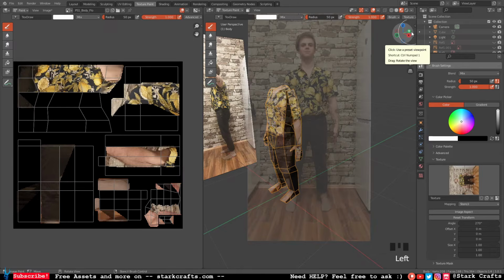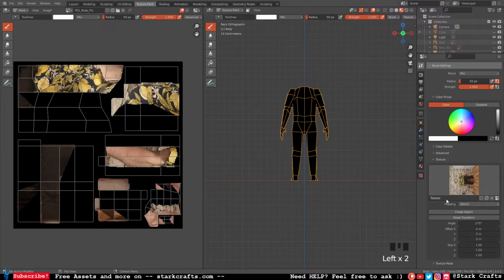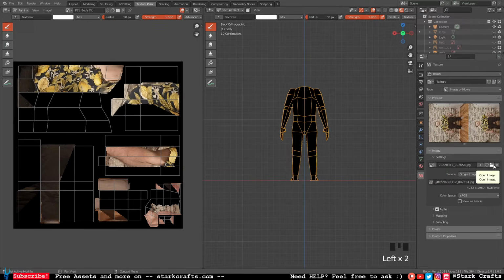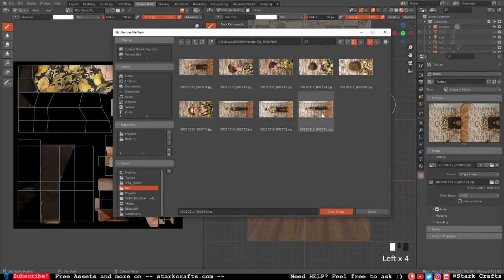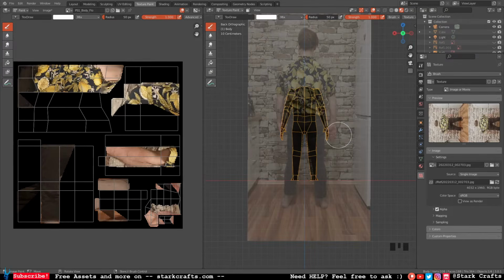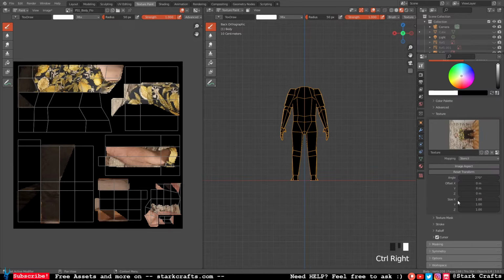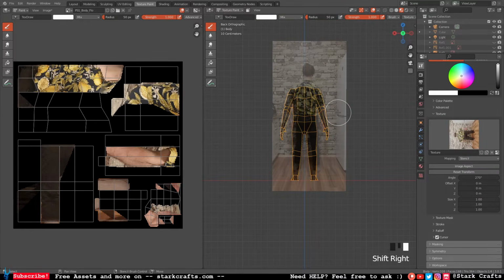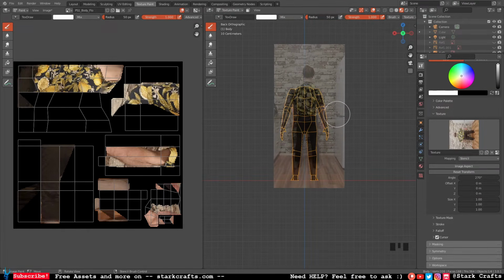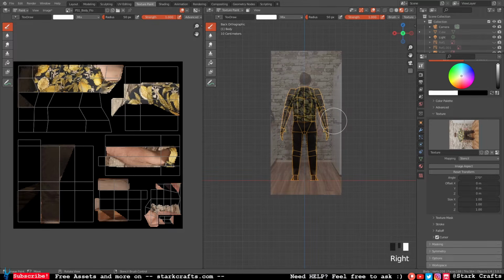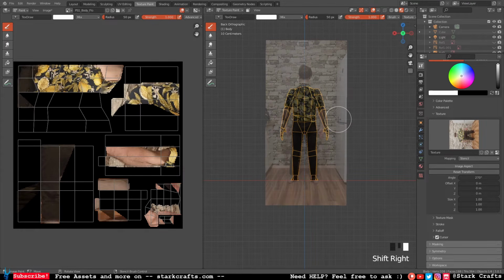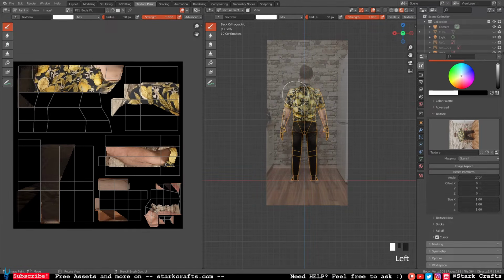But let's also do the back view. Let's go down here, texture properties, hit open image. Let's take the back. Okay. Let's go up here, scale it down, shift right. Just straight up paint over it.